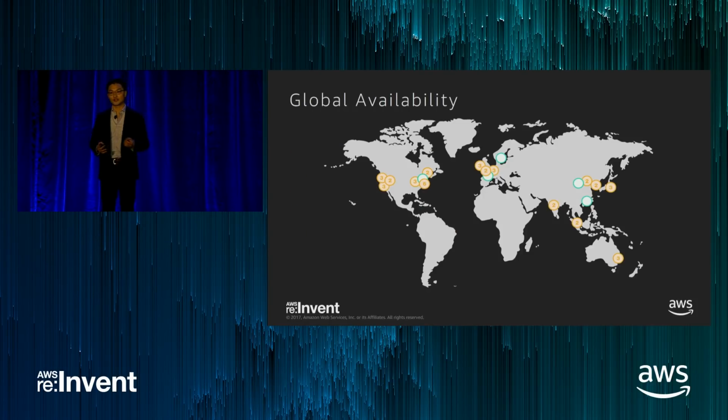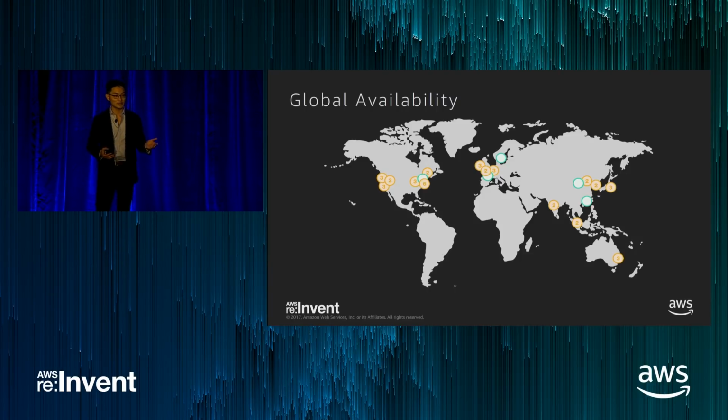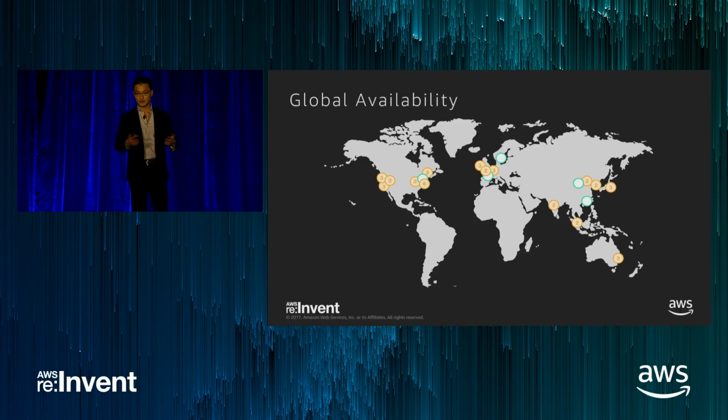A lot of customers pick S3 and Glacier for archiving because they like the fact that the services are available in many regions. This is super critical for a lot of customers, government customers, regulated entities who have to deploy data sets in a region, for example, that matches their domestic regulations. For example, German customers have to keep their business records in Germany. So we have a region in Frankfurt. We also have customers that have to replicate data 600 miles apart in 2 locations to meet certain public sector rules in the US, right? So customers use all of our global data centers as an extension to their data center, and gradually they only need the AWS data centers worldwide.